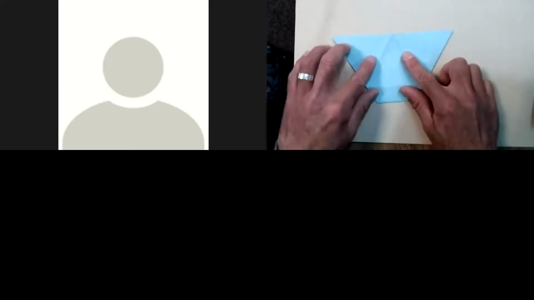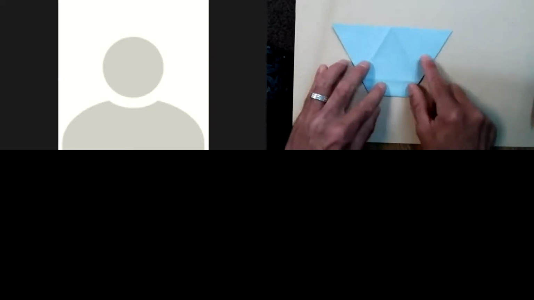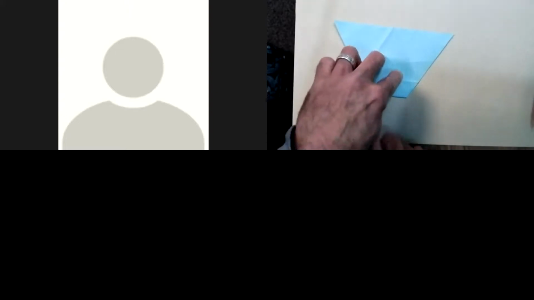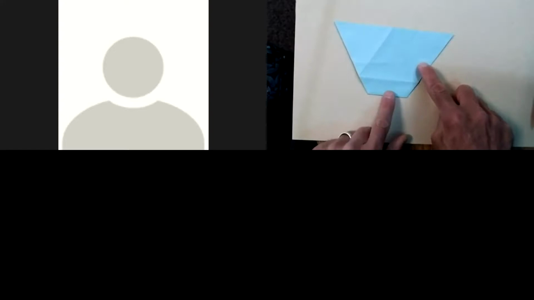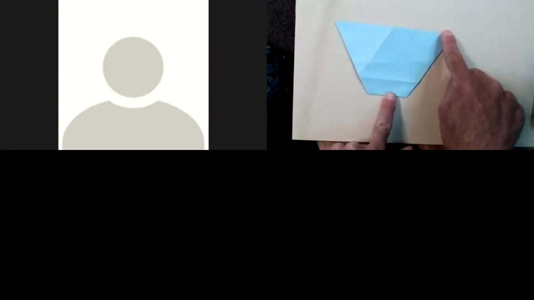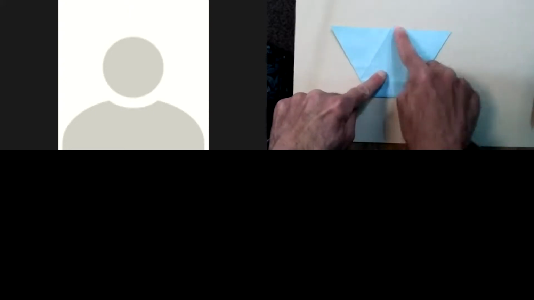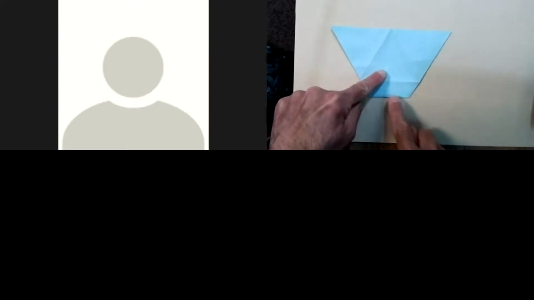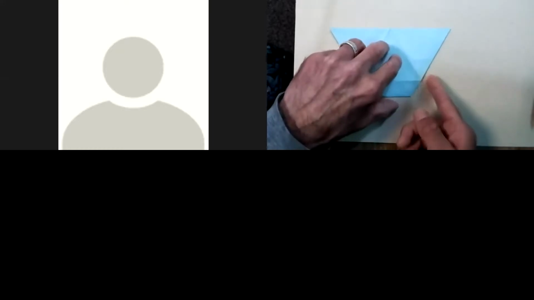Now, I have a new shape here. What is my new shape? Flatten it out a little bit. Okay, let's see, it has 1, 2, 3, 4 sides. So it is a quadrilateral. Technically, they're edges, right? I misspoke there. I'll do that a lot. It's okay. Okay, so quadrilateral. But I claim that if my folds were good, this long edge there and this short edge there should be parallel. If I have a pair of parallel sides, then this should be a trapezoid, right? Now, my original triangle was equilateral, equiangular.